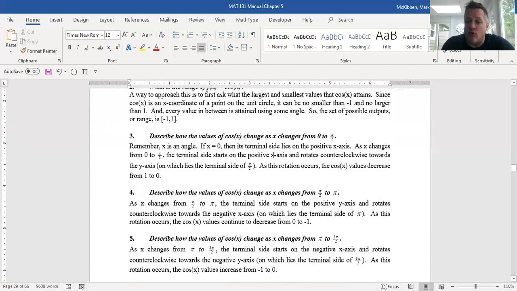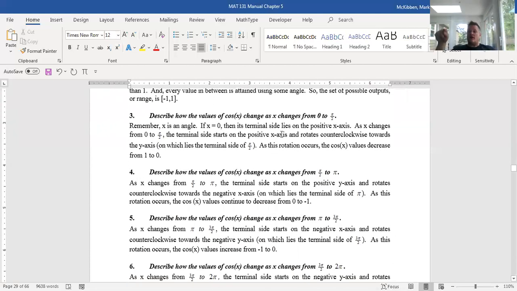In terms of getting the graph of cosine, we start at the point when theta is equal to 0. And so the x value on the x-axis of that point is 1. As the angle goes from 0 to pi over 2, that point travels from that point to this point, but that means the x value changes from 1 to 0.